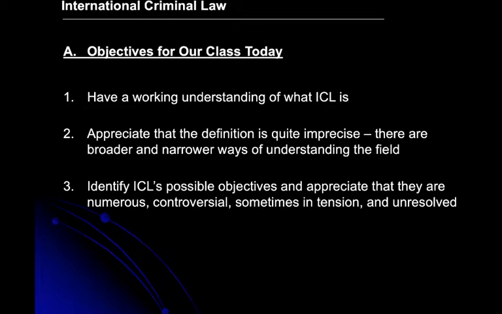Relatedly, it's important that you are able to identify international criminal law's objectives. Why do we have it? What was it trying to do? That's keenly related to our question about what is international criminal law, because what we'll see is it's relatively amorphous and includes more or less different sorts of things, but also that the objectives of international criminal law are numerous, controversial, sometimes in tension, and unresolved. Unresolved in the sense that there's no real agreed concept of what international criminal law should be doing and what the hierarchy is of purposes that it could assign to itself. So we'll say more about that.